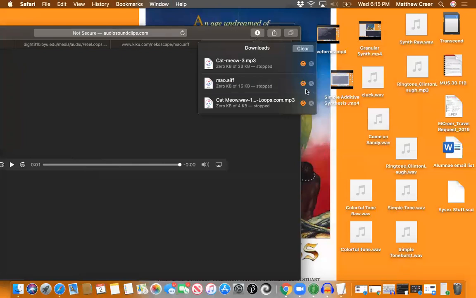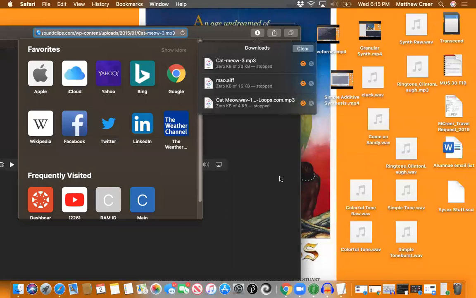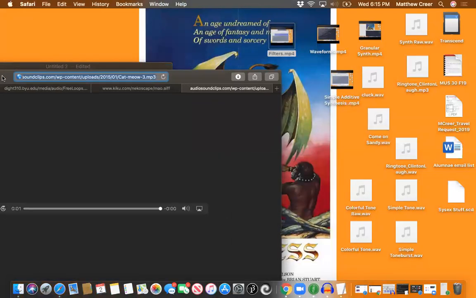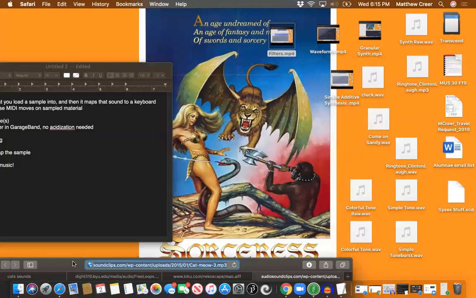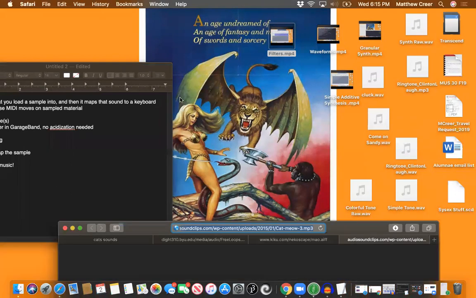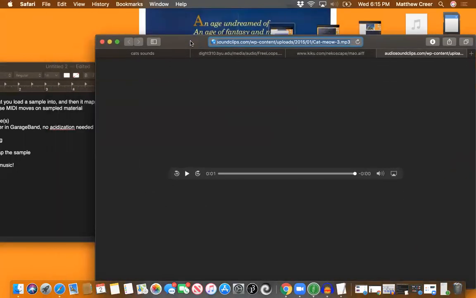Here they come. Here I can program a sampler, but I can't seem to download a cat sound. Hmm. Let's try something else here.